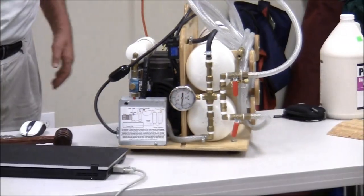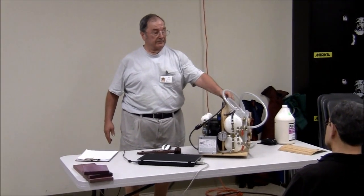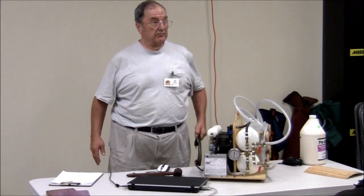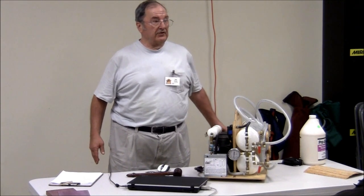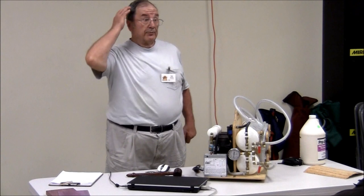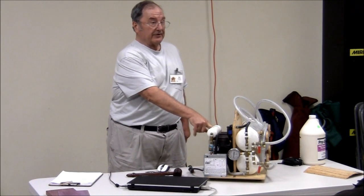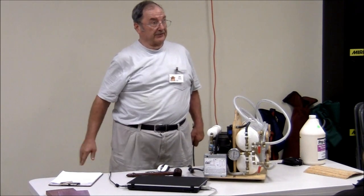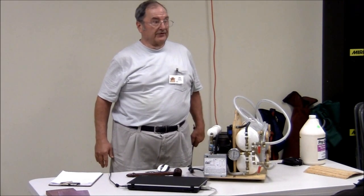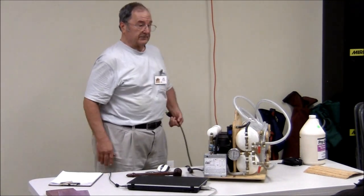Excuse me. This is a pump, not Venturi effect, right? Correct. I haven't worked one for so many years. And is it cheaper to go with a pump than with the Venturi, do you know? Venturi is going to be cheaper because the Venturi type relies on your compressor. So therefore you don't need another pump. You've already got a perfectly good pump on your compressor. If you've got a 60-gallon compressor or something like that, the Venturi's... Okay, because that's what I'm familiar with working with. I hadn't worked with a pump. Okay.